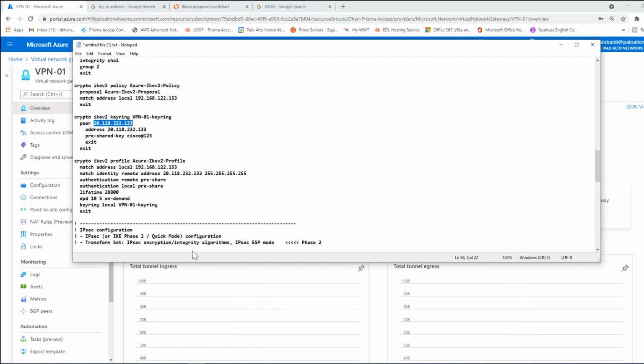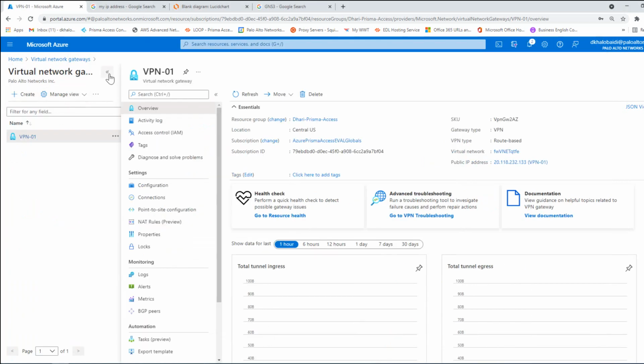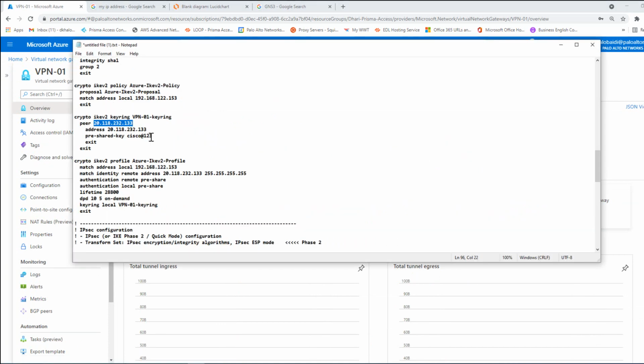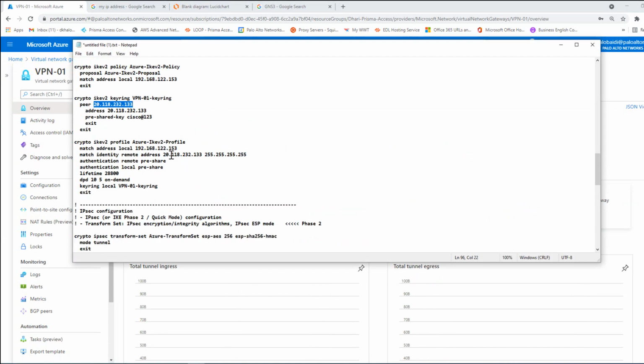You go here, you can find the public IP, as you can see here. And I changed this one as well, same private IP as well. And again, this IP is from the Cisco router, from DHCP; you'll see it in the configuration later on. So I changed only these three things.